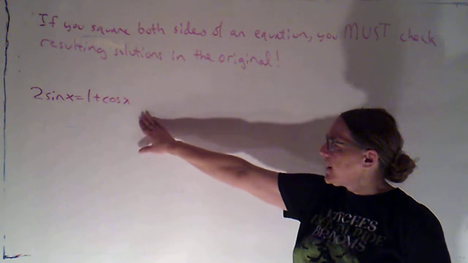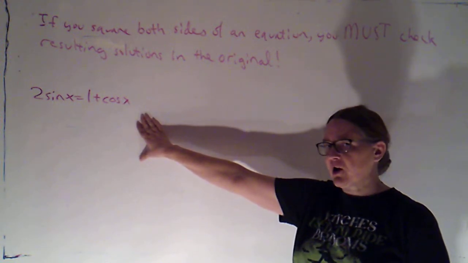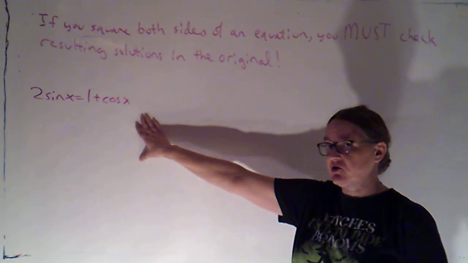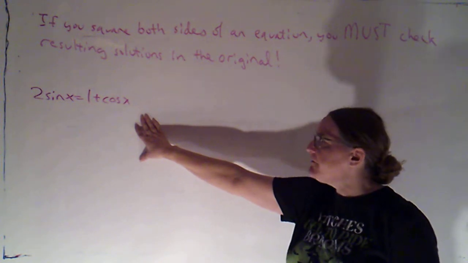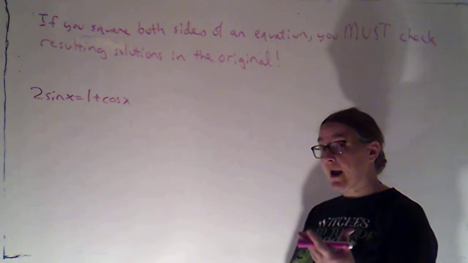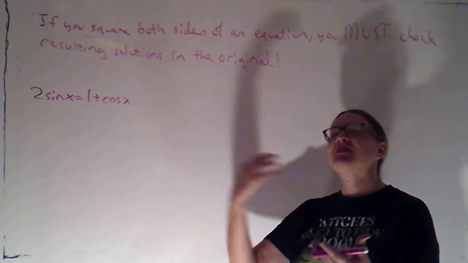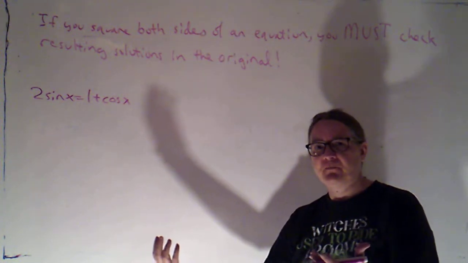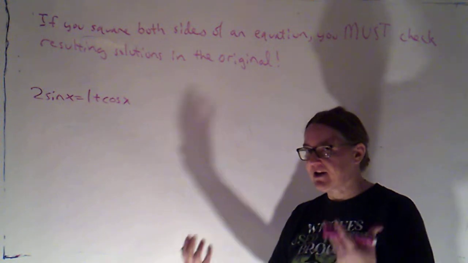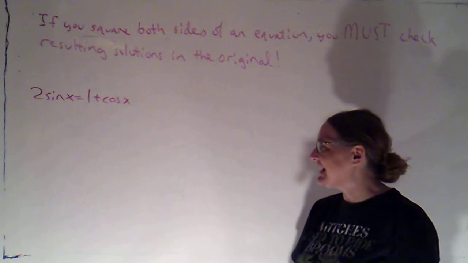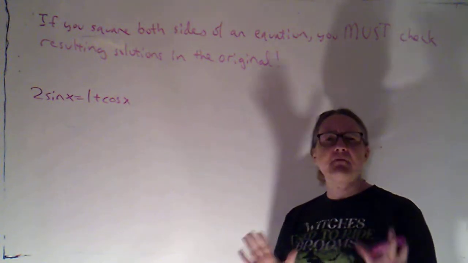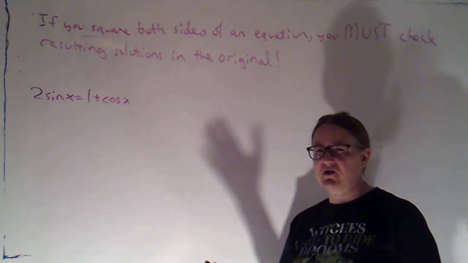Okay. What I'm going to do is square both sides of the equation. That's because my Pythagorean identities give me a way of rewriting the square of one trig function in terms of a different trig function. And sometimes that makes my equation easier to solve. So it seems like that's going to make things more complicated, but it's going to allow me to write everything in terms of just sine or just cosine.